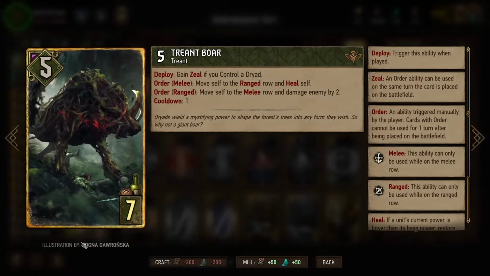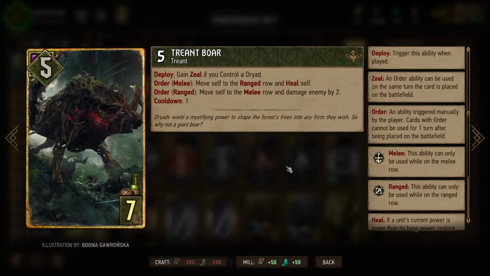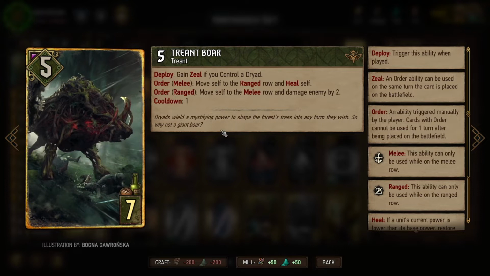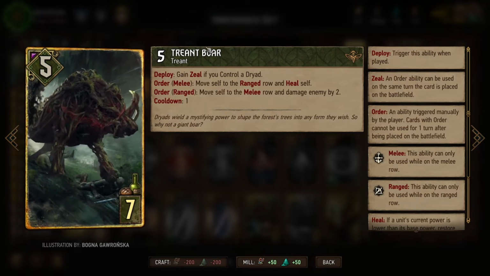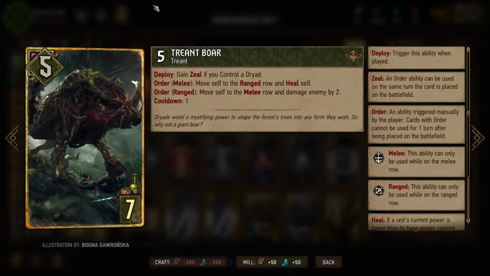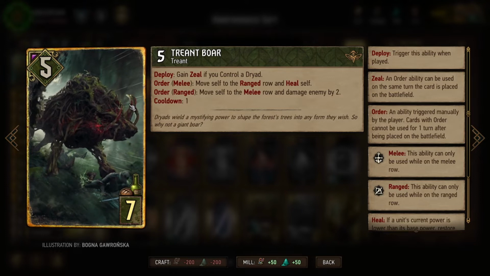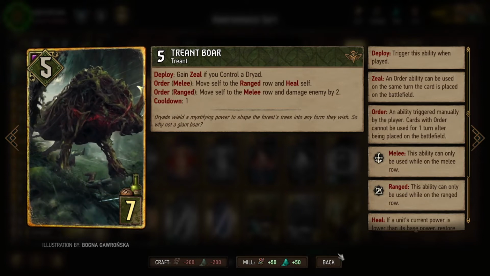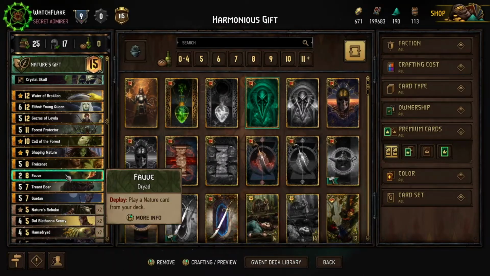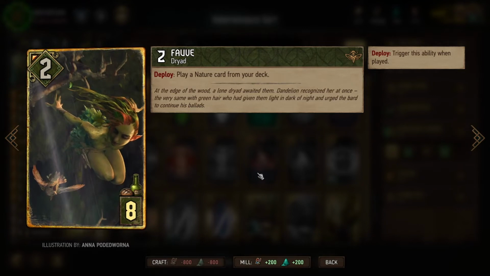Treant board, lots of dryads on the board. This is gonna jump forward, jump back, jump forward, jump back. It's gonna have a lot of boost from the Dol Blathana Sentry, so you will have a lot of value with this guy. Pick apart your opponent's board slowly, little by little, and enjoy it. The Treant board does get a lot of range, a lot of reach. It's a very, very good card as well. So, yeah, enjoy that.